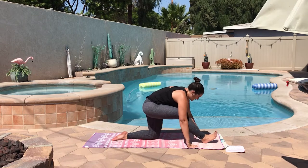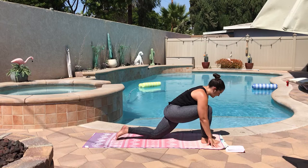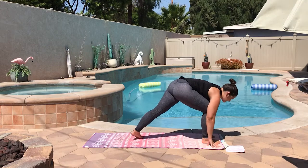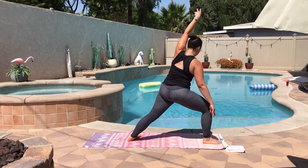And then when you're ready, inhale, walk forward, framing this front foot, coming back to our low crescent. We're gonna tuck our back left toes, lift our knee up off the earth. Back heel spins down. Our toes are gonna be facing towards 11 o'clock. Root to rise, coming up, warrior two.